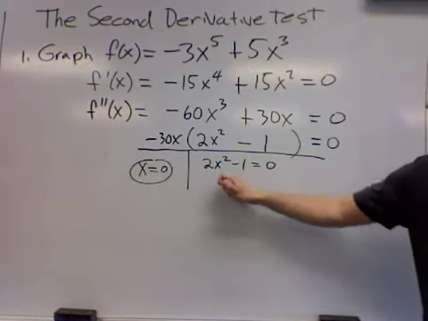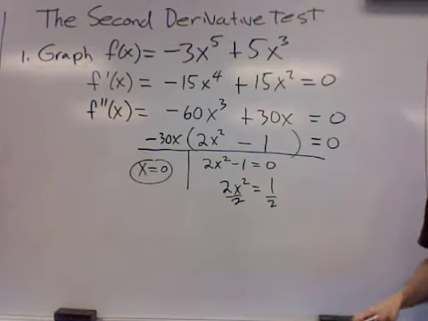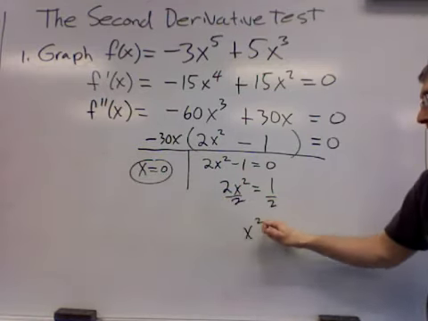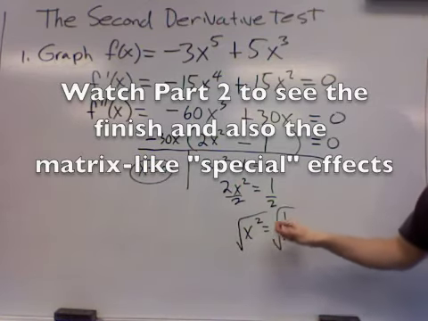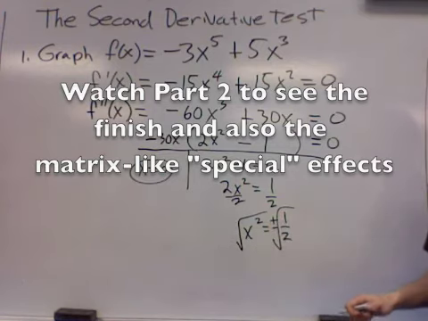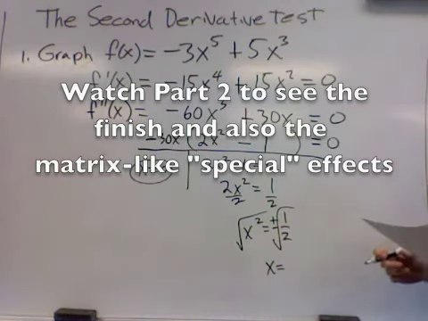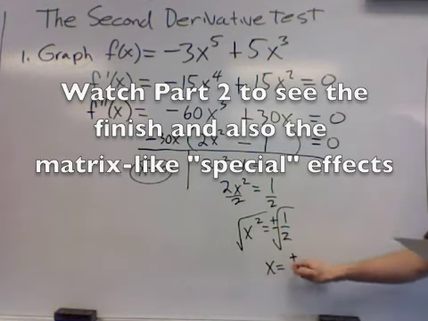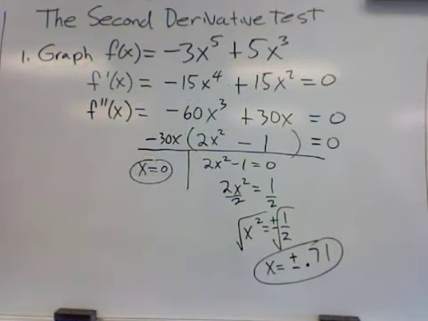Well, you can add 1 to both sides. You can do this in your head, or doing it by hand, step by step, is a nice safe way. There's nothing wrong with doing that. You get x squared is equal to 1/2. You square root both sides, and remember to introduce a plus or minus sign, and you get 2 more values for your x here. You get x is equal to plus or minus approximately 0.71. Now we're going to repeat the similar work that we did on the first derivative test with these values.